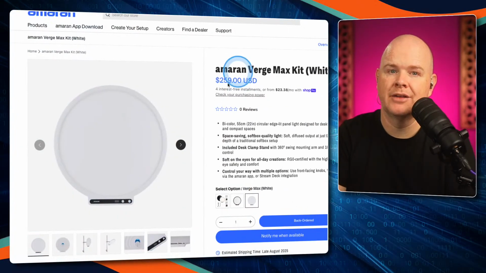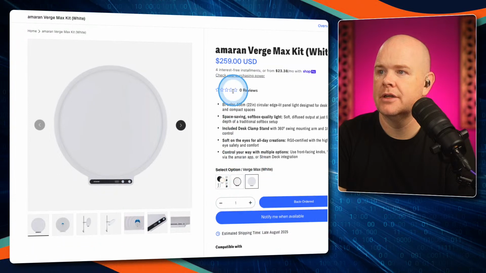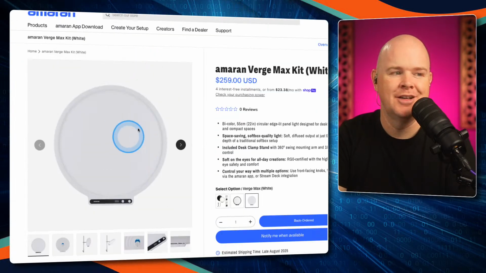Hey, Gary. Do you recall the softbox lights you recommend for restricted studio space? Oh yeah, so this is the one that I've got on order actually. Let me show you this, because these are really cool. What are they called? Amaran Verge Max. Yeah, these are really cool. It is the Amaran Verge Max. Drop the link in. And yeah, the thing about the regular softboxes, I should have probably got the different color. I should have gone with the black, because you'll be able to see it better on this background.